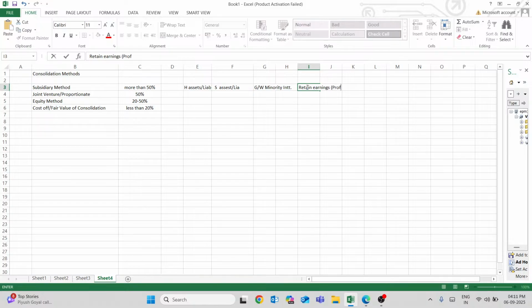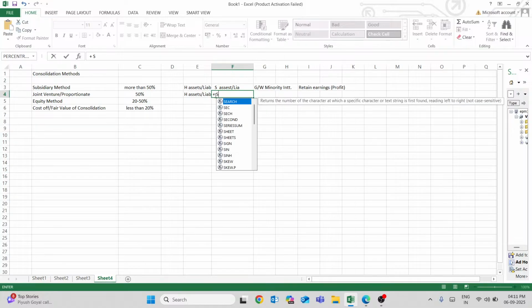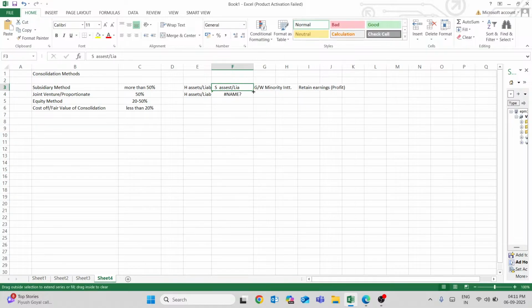So the assets of the holding will be 100%, but the subsidiary assets and liabilities will be 50%. First we have to make the Excel working, and then we have to do the working in the application. We should know the working already, so I'm just going to track this. This should add, and the result should come in the application. So this would be 50%, and here we will have the same calculation of this.